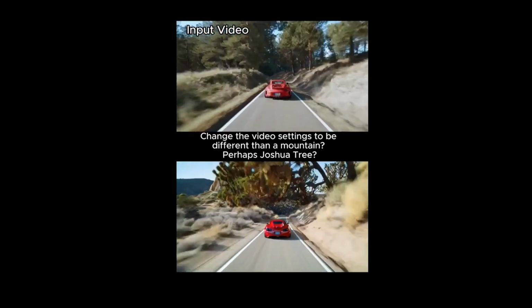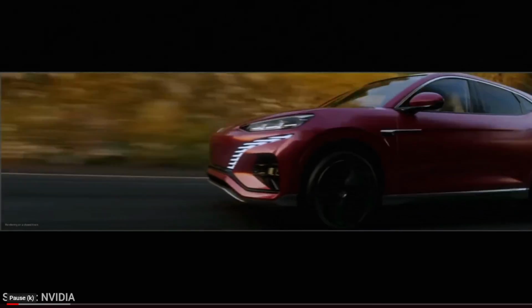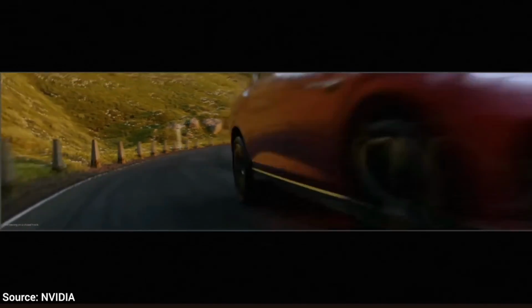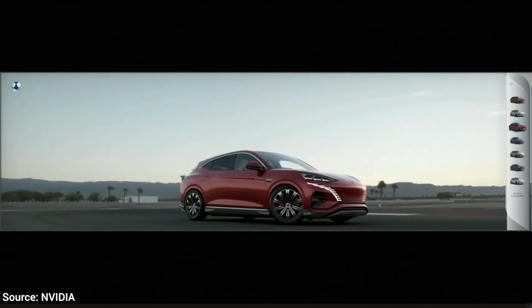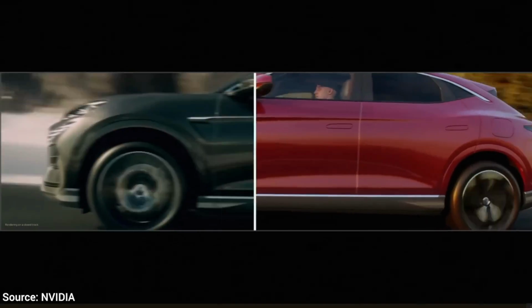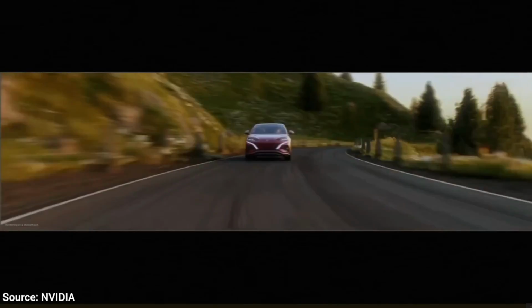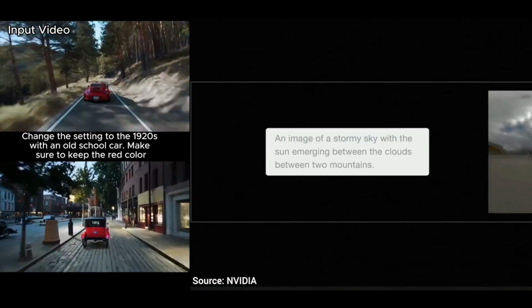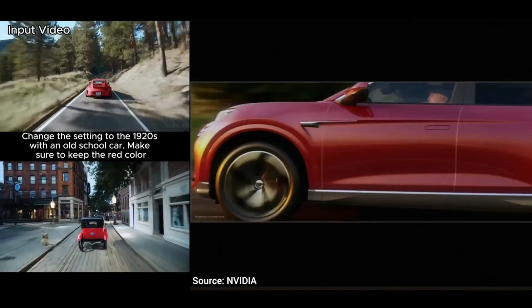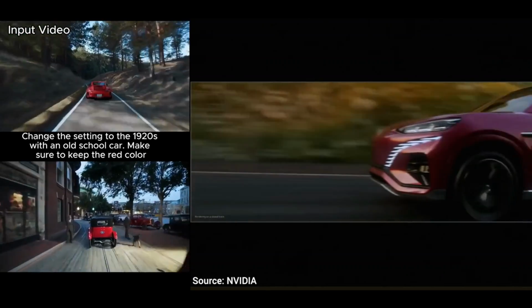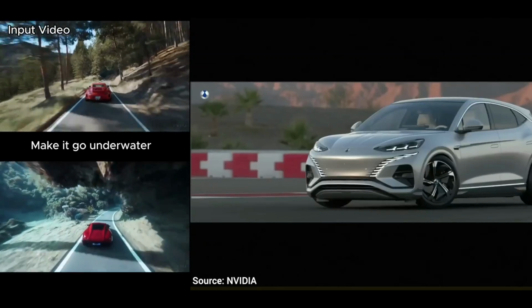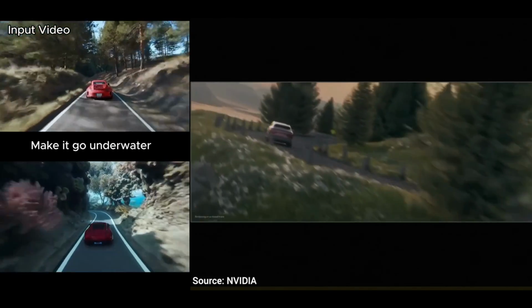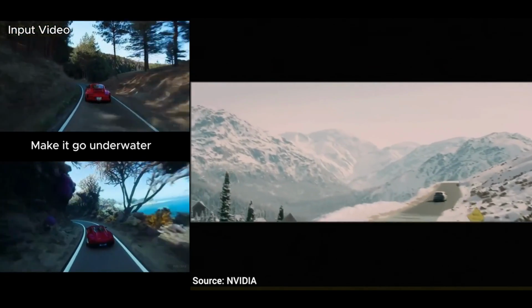So I'm pulling back the video that I did 7 months ago on the NVIDIA Omniverse. And here's what they showcased. This NVIDIA Omniverse is basically a hyper-realistic representation of the world. It seems to understand physics and be able to generate any object or movement that exists. So look at that. It looks eerily familiar to Sora's car video, where you can change the car to a different color, or you can completely change the background of this car video. So it's a really subtle thing that I picked up, but it's really interesting.